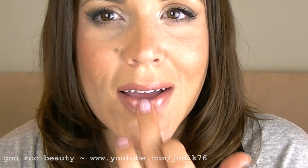But I also used it when I was on vacation on my cheeks. I just patted it where I would put my highlight, and also in the centre of my lips. It just gives a lovely kind of gold. I'm not sure if that will show up, but a beautiful sort of gold shimmer in the middle of your lips. And when you're all bronzy and you've got coppery or gold bronzy eyes, just a bit of this in the center of your lips and as a highlight is just beautiful. I really like multi-purposing a lot of my makeup products this month, being on holiday, and I thought Rubenesque Paint Pot really held up well to the task.